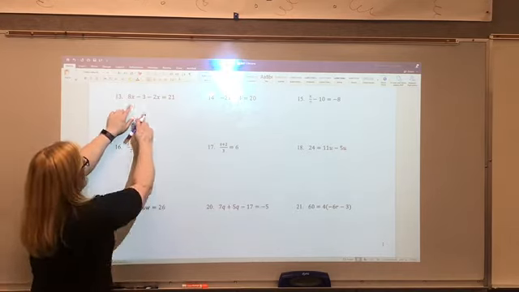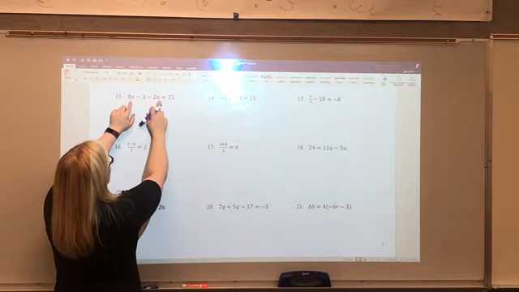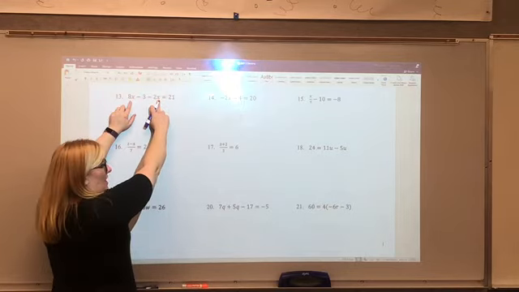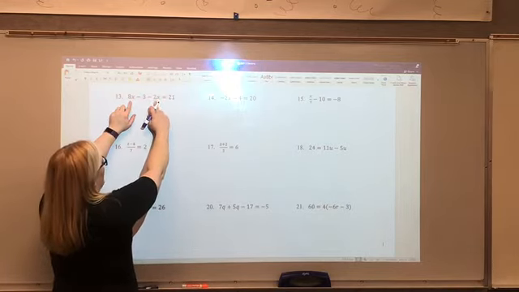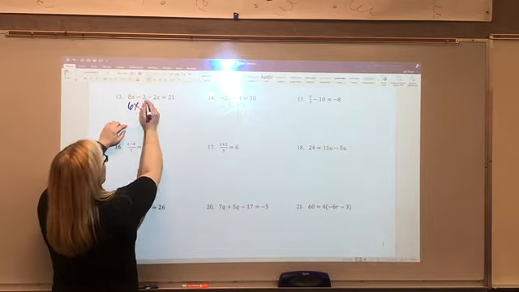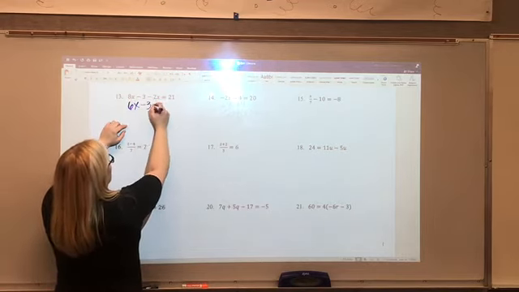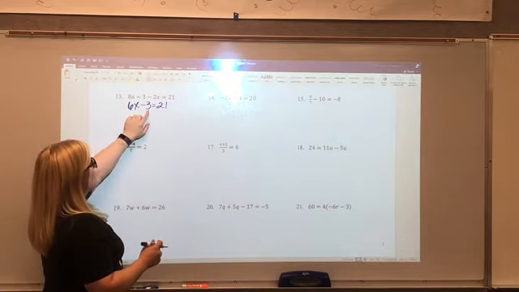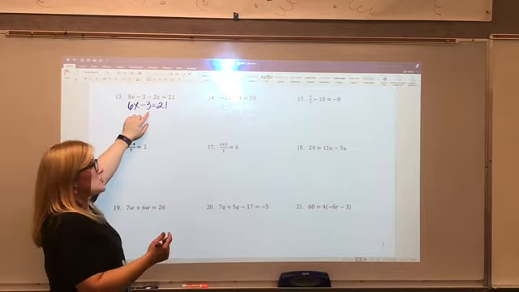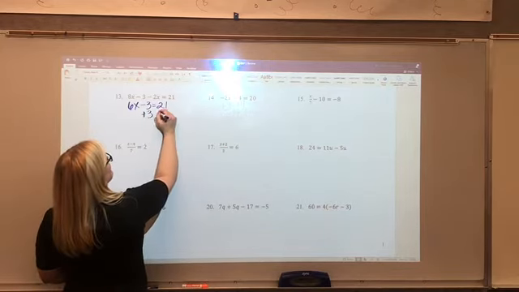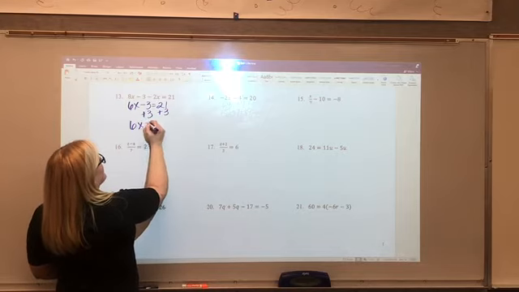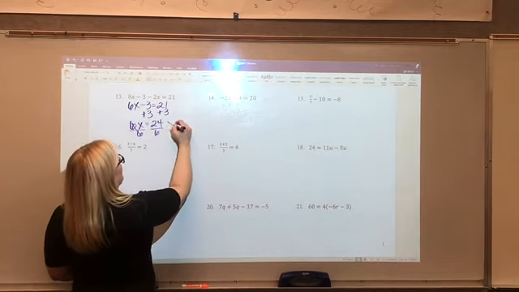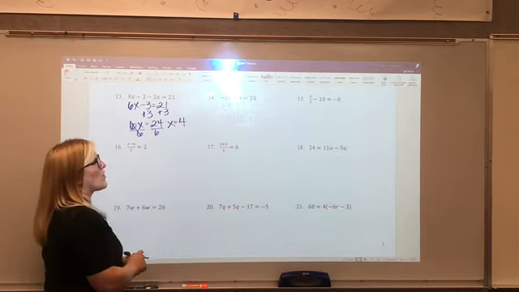So, for example, right here, I've got 8x minus 3 minus 2x. It's all on one side of the equation. So I'm going to combine like terms. 8x minus 2x is 6x. Then I still have my minus 3 equals 21. Okay, trying to get x by itself, I'm going to peel off this negative 3, and I'm going to do that by adding 3 to both sides. So now I have 6x equals 24. I divide both sides by 6, and I get x equals 4.